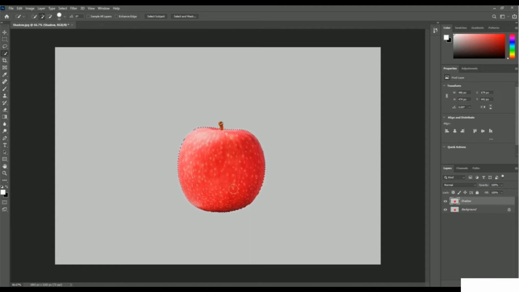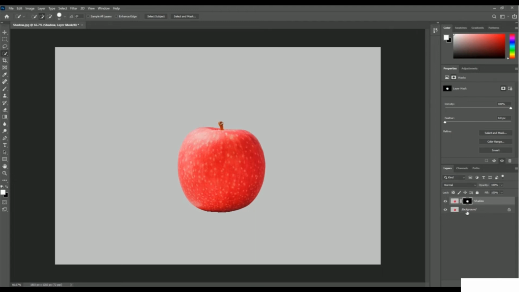To add a layer mask, you just have to click this option, and this is the option for adding a layer mask. So let me click on this layer mask option, and you can take a look. We have a layer mask in here, and that means we already added a layer mask in this shadow image. So we have the layer mask in our apple or shadow layer, but if you want to compare the layer mask with the background, then you will have the clear concept of what a layer mask is.